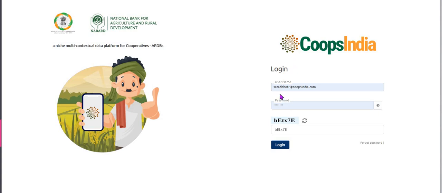Enter user ID, password, captcha, and click on login.